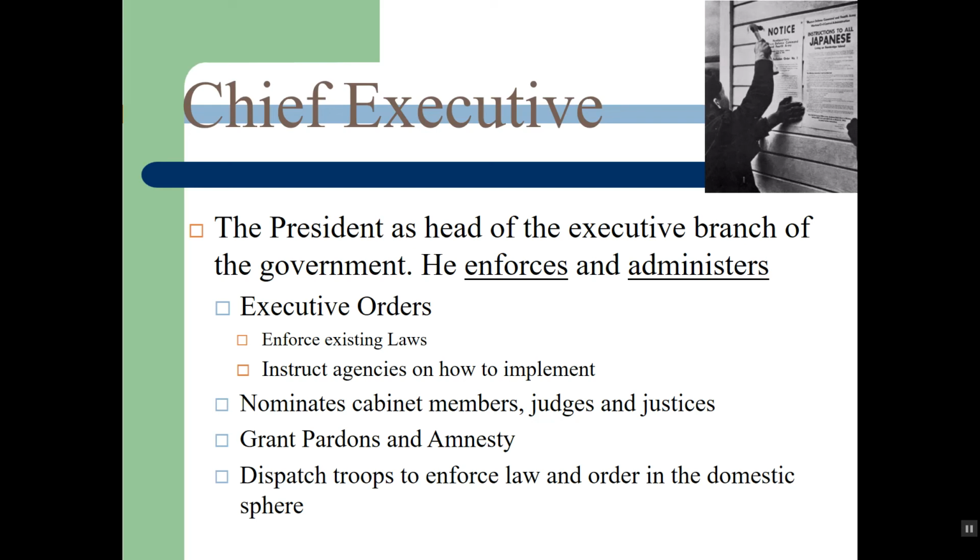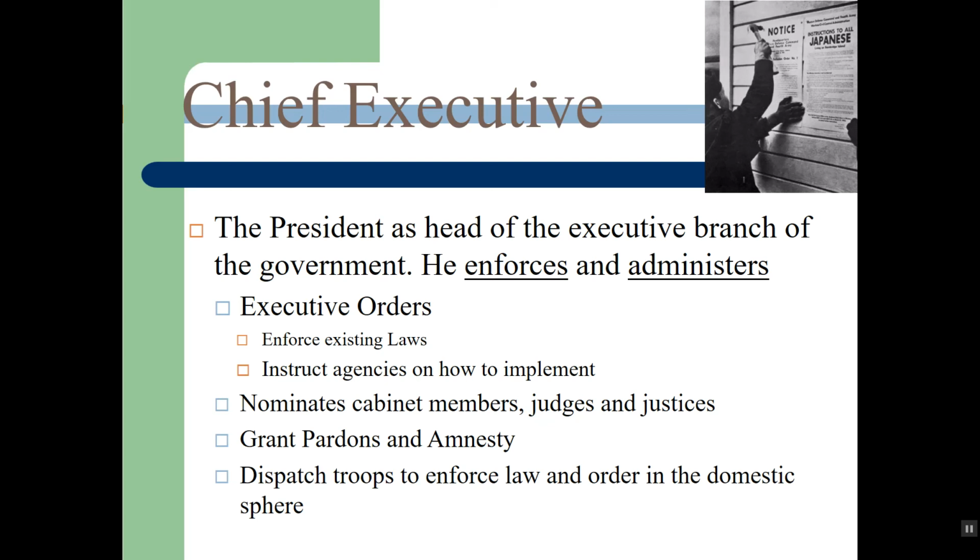Now, there's a lot of misunderstanding, so one thing that definitely needs to be in your notes is quite simply this. Executive orders do not create new laws. Executive orders do not create new laws, but they can be very influential because they can A, authorize the appropriate agents in government to enforce existing laws, or B, provide instructions to the relevant government decision makers about how they should implement the laws. And the instructions that the president provides may not create an entirely new policy, but they can dramatically change how a policy is being executed.